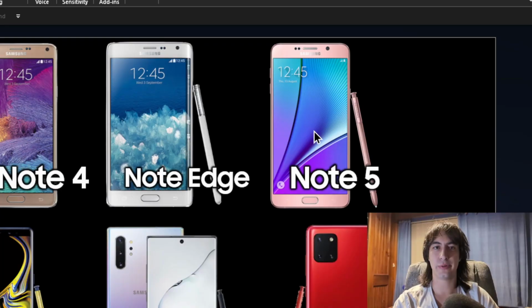Pretty good. Oh, but speaking of the S Pen, they've actually redesigned the S Pen compared to the older models. See, these older models, it would actually just slot in without any clickiness, so it was a pretty basic mechanism. On the Note 5, they switched to the design that we still use to this very day, where you essentially click this part here, it pops out, and then you use that to pull the S Pen out, like so. But the Galaxy Note 5 had one fatal flaw with the S Pen. If you put the S Pen in the wrong way, it would get stuck permanently. You would have to tear down the phone to get it out and basically break it.